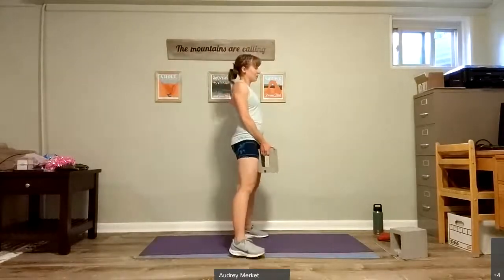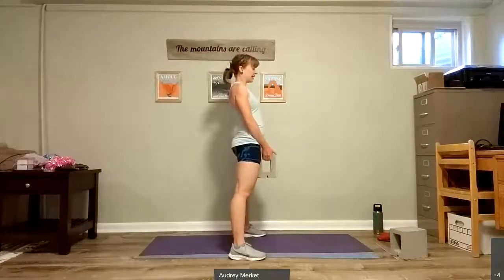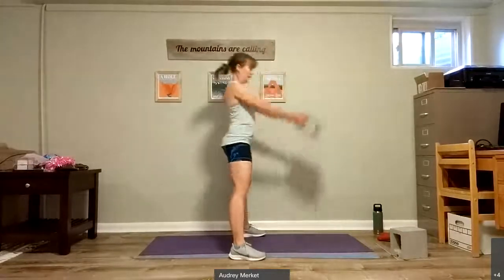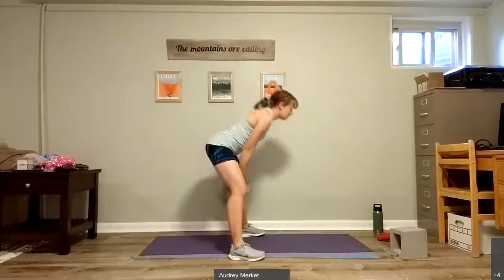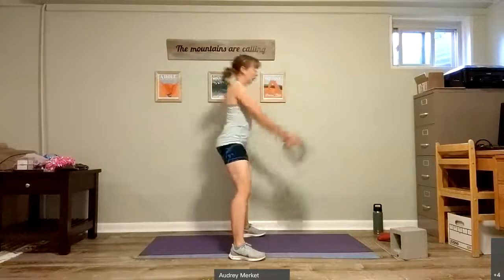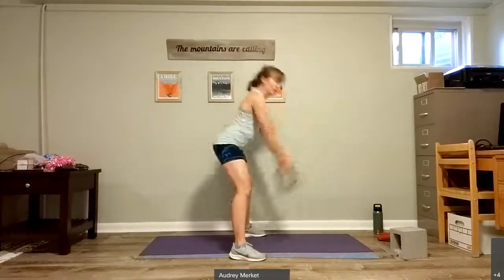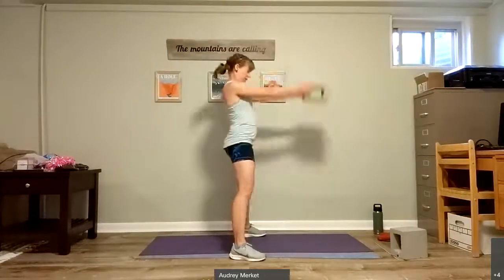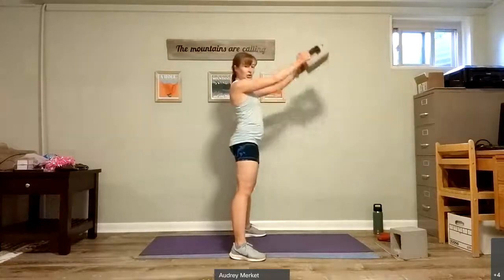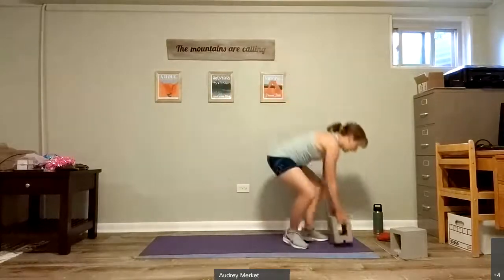Bring those feet a little wider than hip width apart. I have to take mine pretty wide just to get the cinder block in between my legs set. Nice strong back, hinge, bring it up to chest. Extending it right out, so you're doing a high plank. Halfway. Four, three, two, and one. Nice.